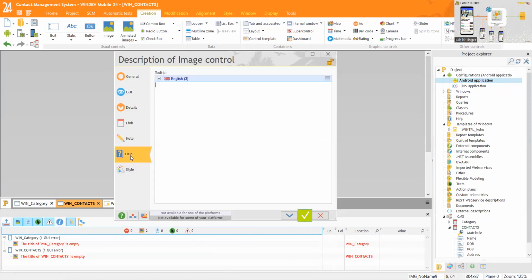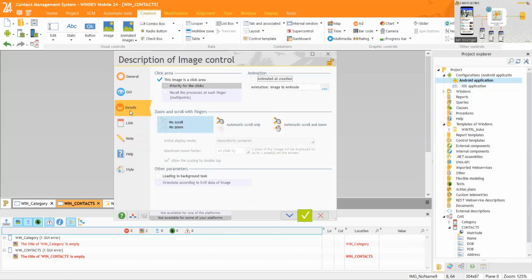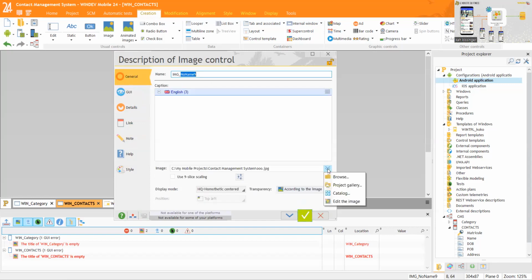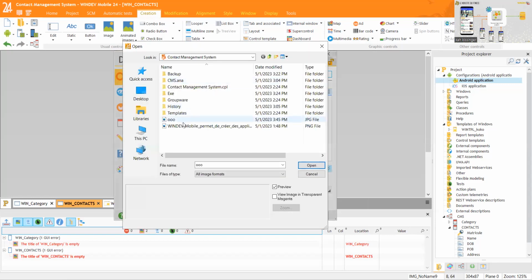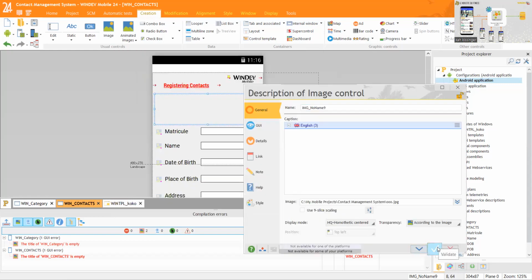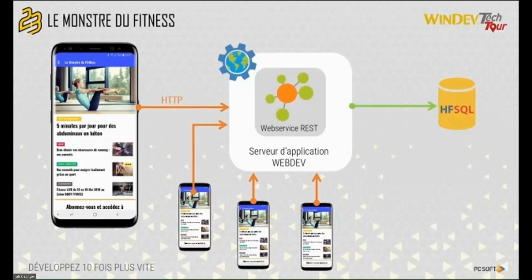Where is the image section? Now it is the animation area. Visibility, okay. Let's check the properties of the image.